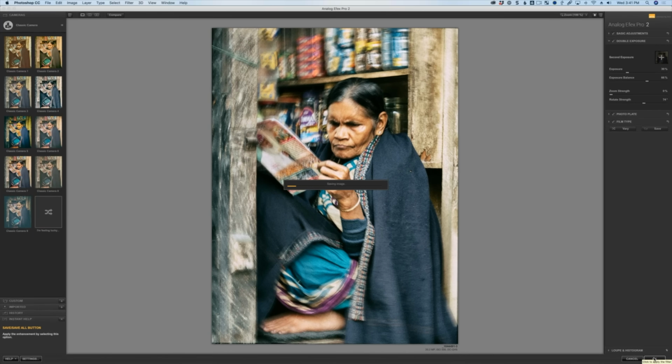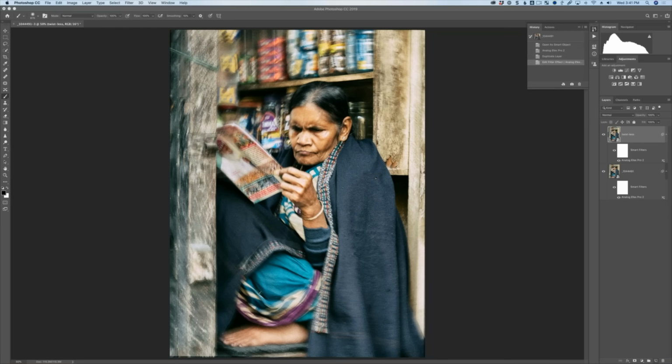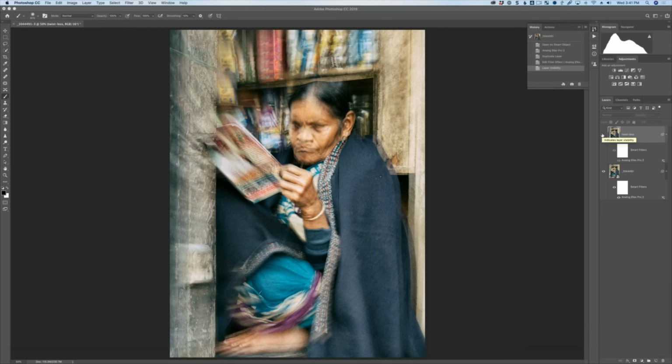So this is going to render back in. Now I'm going to have two versions of this in the same document, the one with the twist and the one without. So we got the big double exposure and one without the big double exposure. So here's the one without. That's on top. If I hide that, there's the original one underneath it.